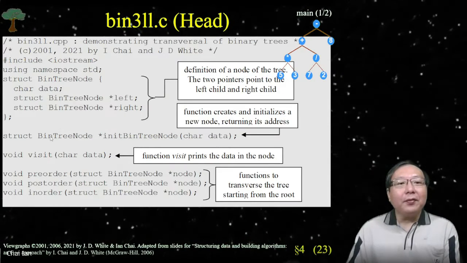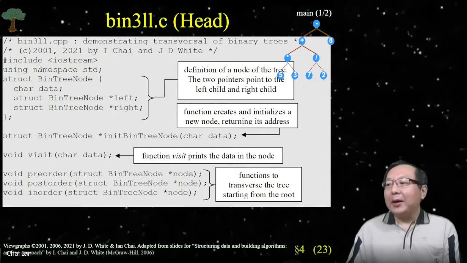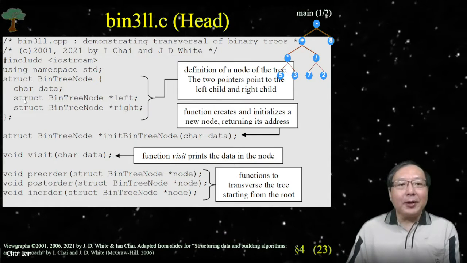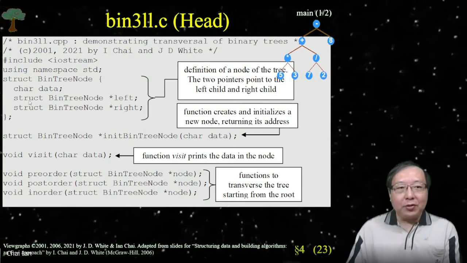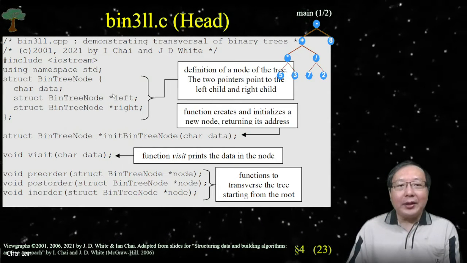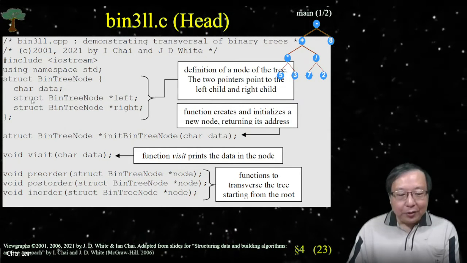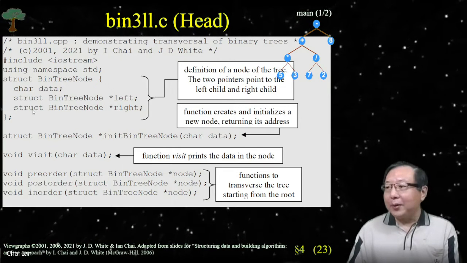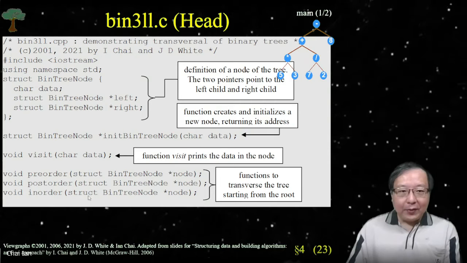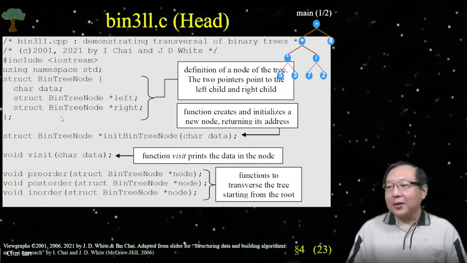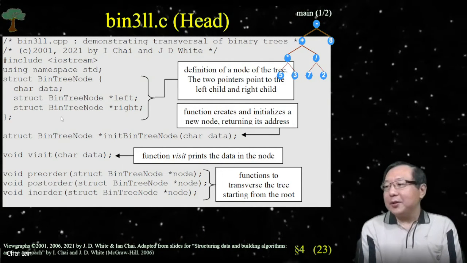By the way, I note that in C++, when you define the record, you do need to use the word struct. But when you are declaring variables, you actually don't need to use the word struct. You can leave out that word struct and it'll still work in C++. But if you put it in also, it still works.